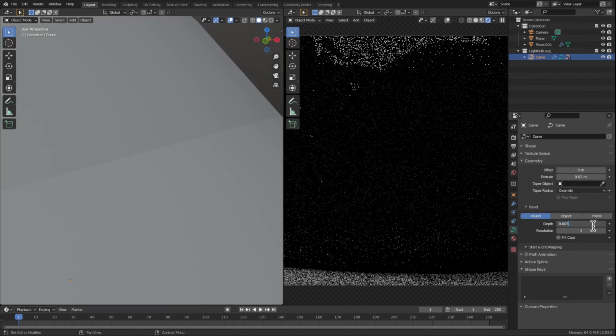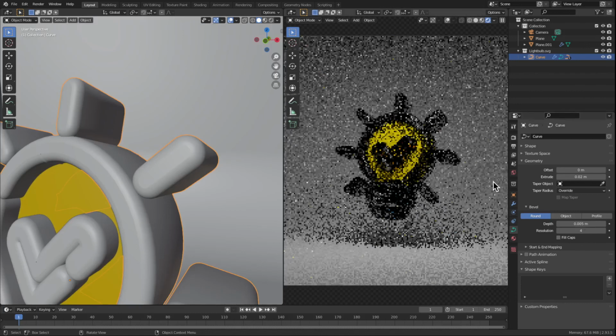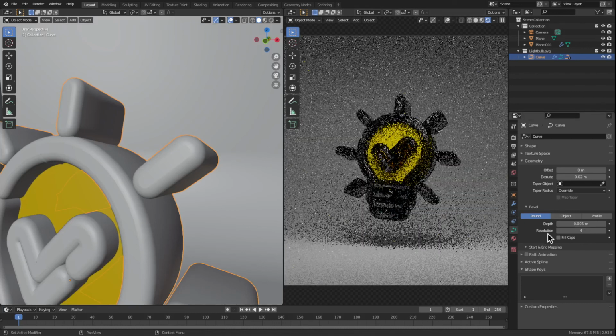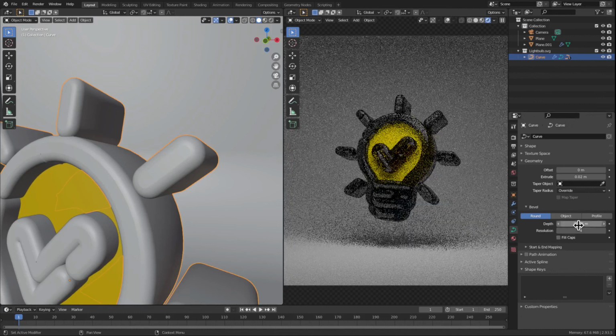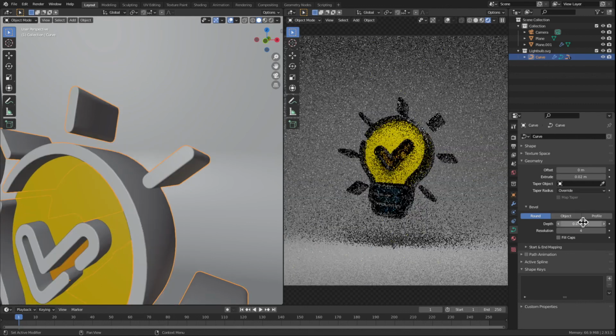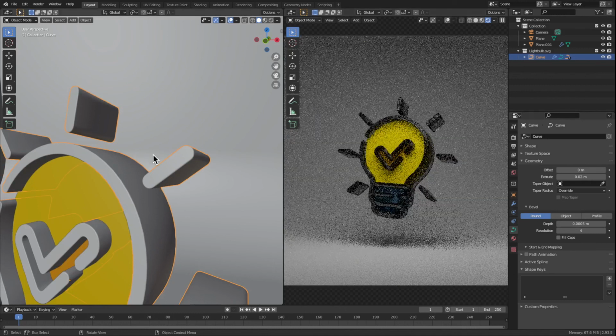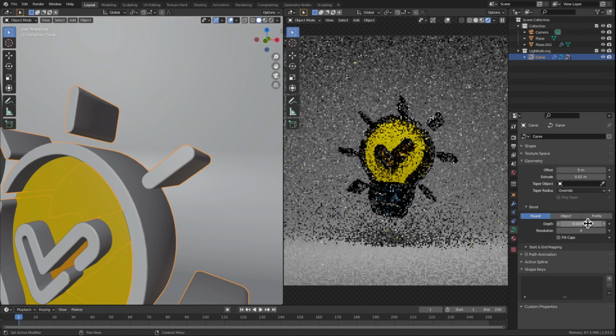So play around with it. As you can see, 0.00. It gives it a bubble look, and I quite like it. You don't need to do this, but it's got a cartoony effect, which I quite like. So just play around with it and get it to how you'd like it.